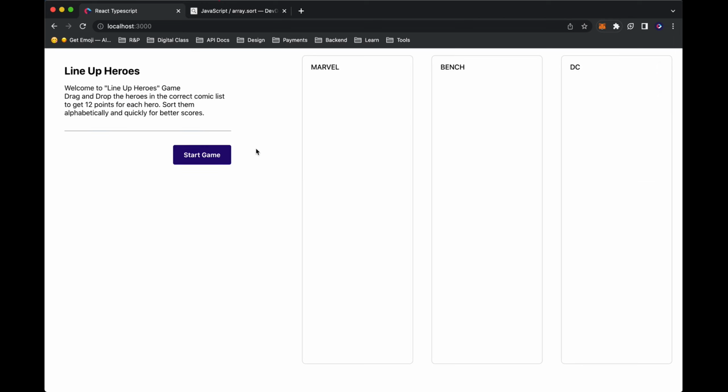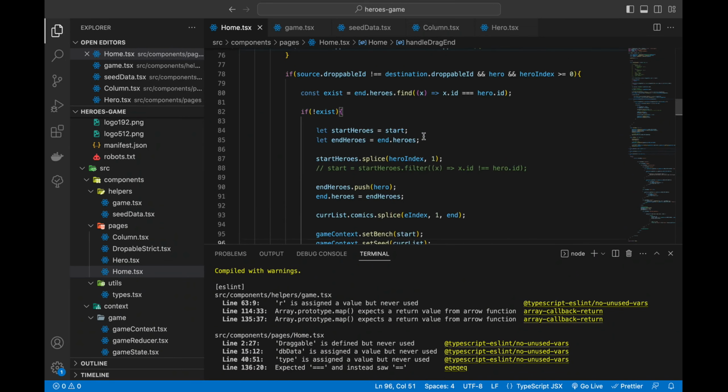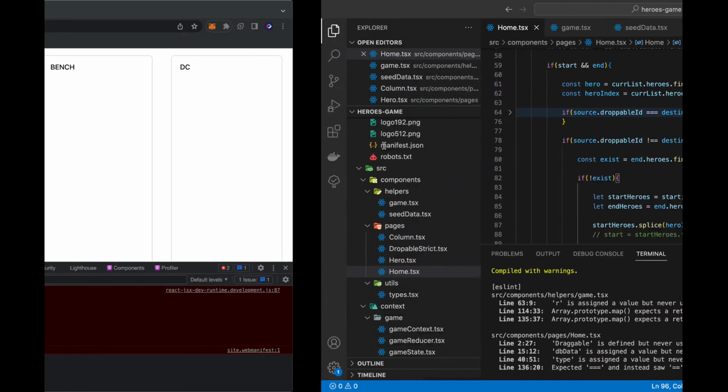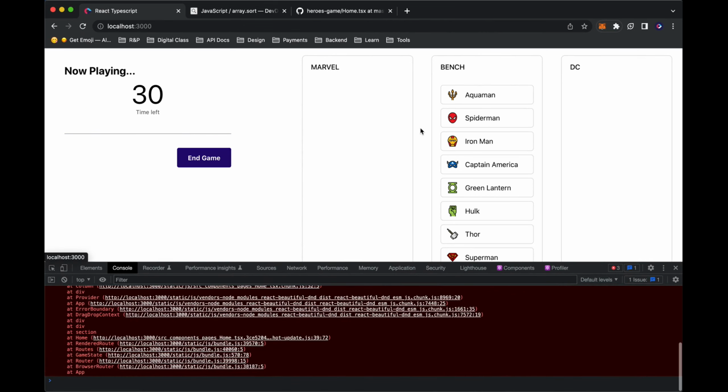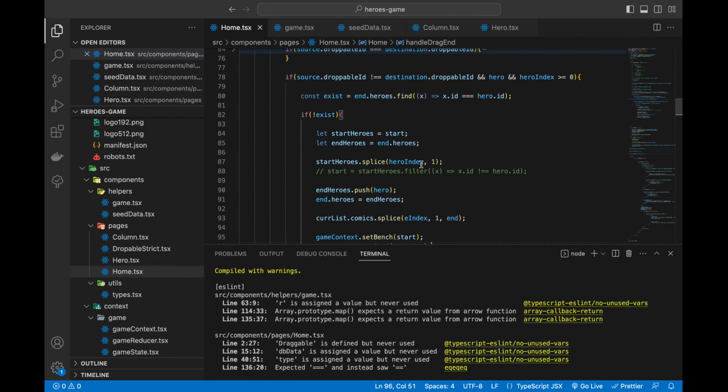Now, while we were working, I discovered that at the point where we were calculating the logic, we wrote the logic that's going to handle the dragging of an item from the bench to either side of the bench, either DC or Marvel, right? At that point, we were using a dangerous array function here, which is splice.